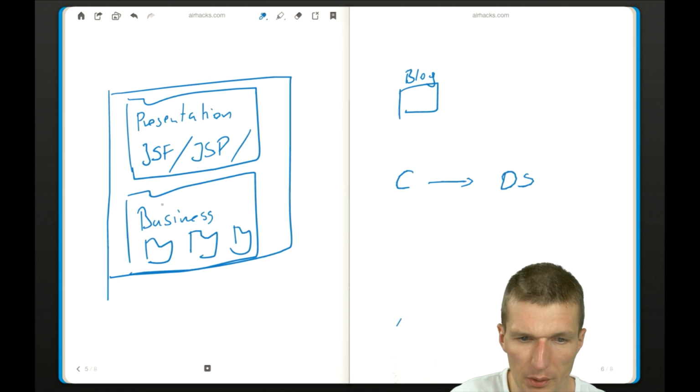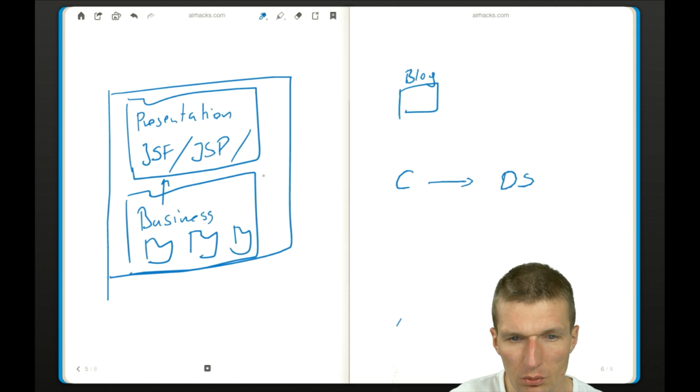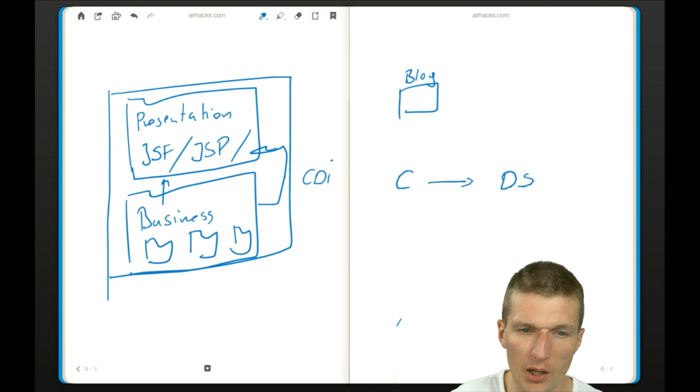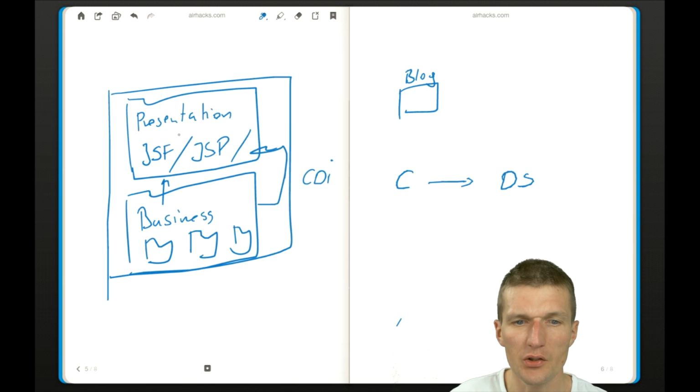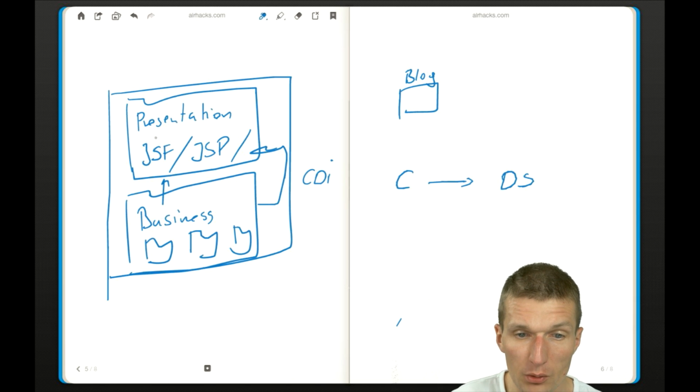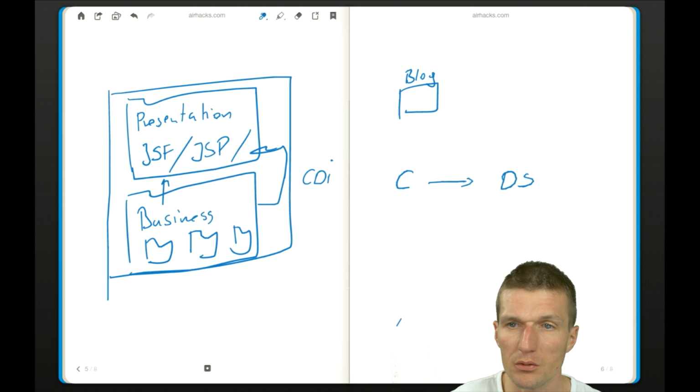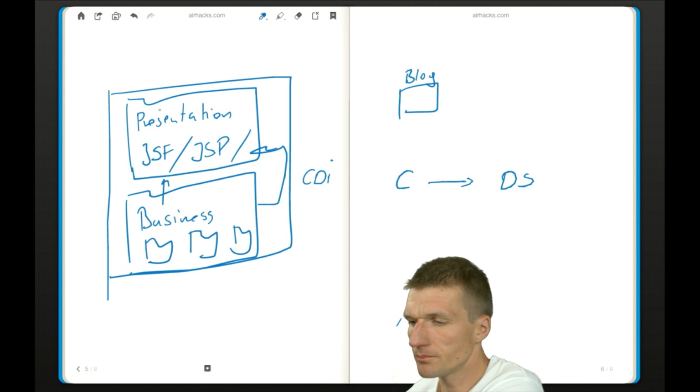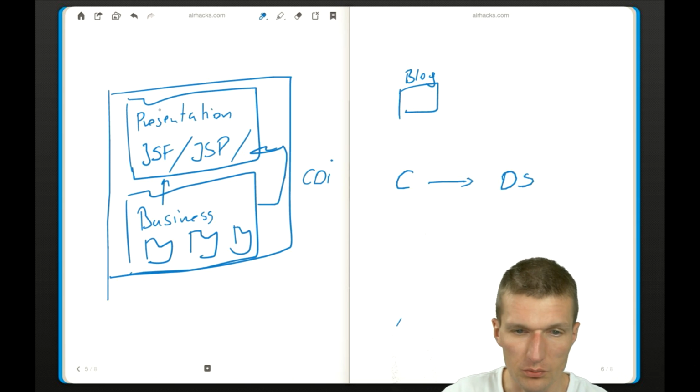So the business should not be dependent on presentation. If the business logic has to communicate with the presentation, I would usually use CDI events and nothing else. Whatever else is forbidden. So there should be no coupling. The business should not know that the presentation exists. And the easiest possible way is to introduce another package. Otherwise, you will have to implement 2 modules, which is huge overhead. And usually, if you deploy the application, you would like to deploy everything and not just a part of it. Yeah, this is the reason.